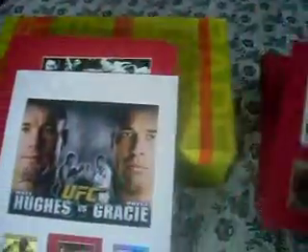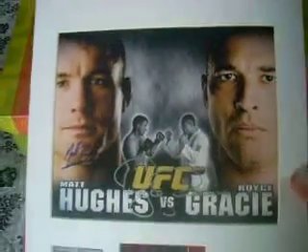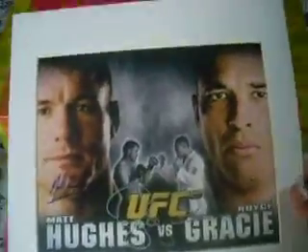It's an 11 by 17. This one's going to be cool when it's done — I'm getting a circular three-inch patch to go there. Got the Gracie Octagon of Honor signed and the Hughes Octagon of Honor signed, along with a dual 8 by 10 signed photo. There's the Gracie in the middle and the Hughes. I got that dual 8 by 10 in a trade. So, Esparza, thanks for that.